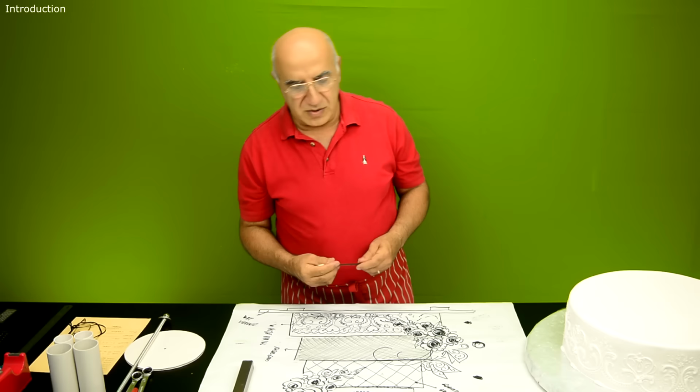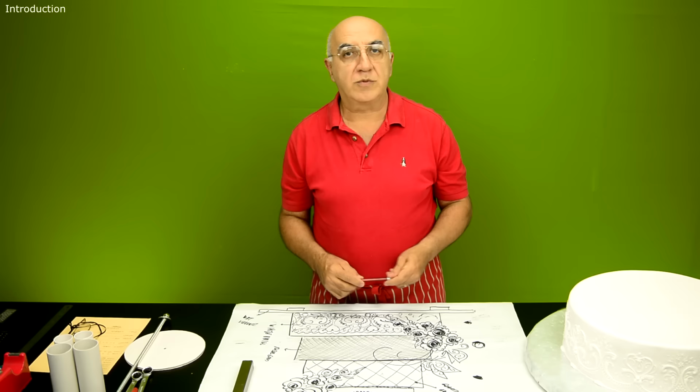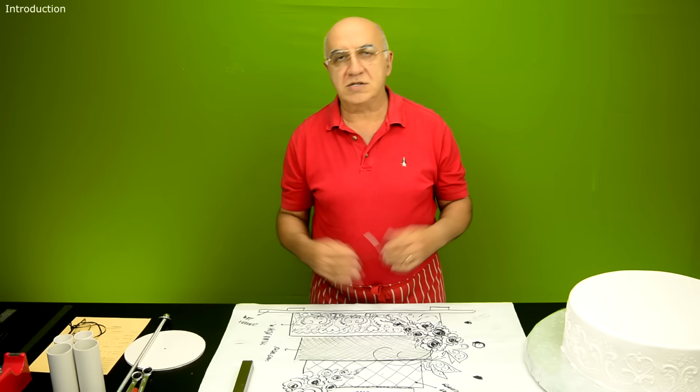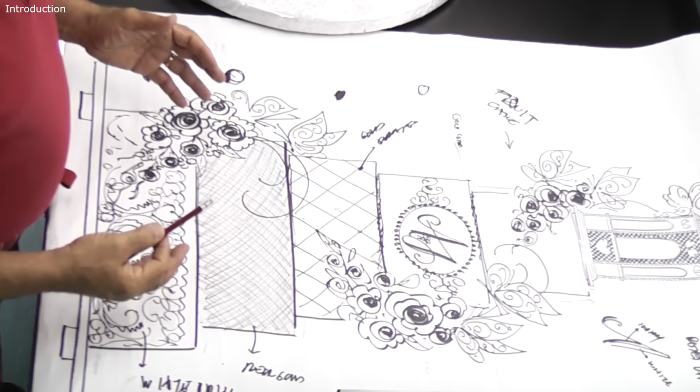All right. So in this cake, with this size, there are things to be dealt with. The weight, as I said, has to be considered, and the construction, what we're putting inside the wedding cake, has to be good enough to deal with that weight so it doesn't have any disaster. Assembling is another issue, because sometimes we do decorations on each part of the cake separately and we join them together later on. Sometimes we do the decorations all at once on the cake, but this case is a bit different. So how do we deal with that, so that we don't damage the cake while we're putting it together?